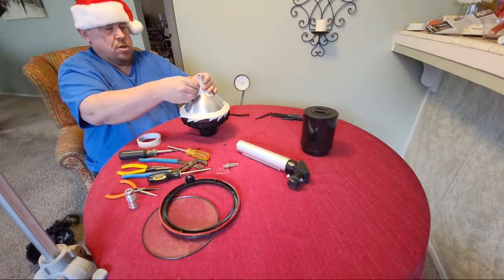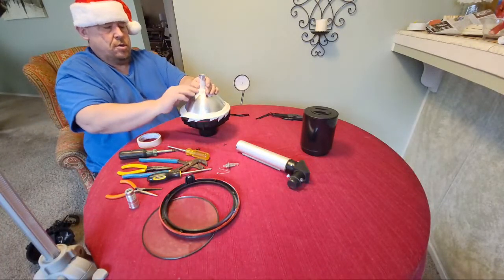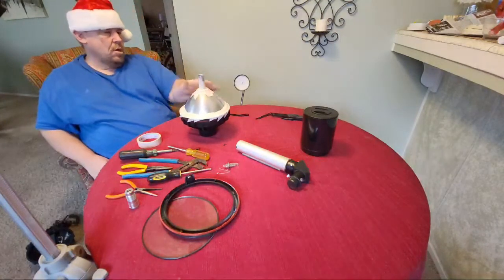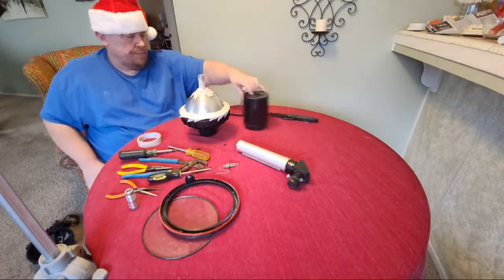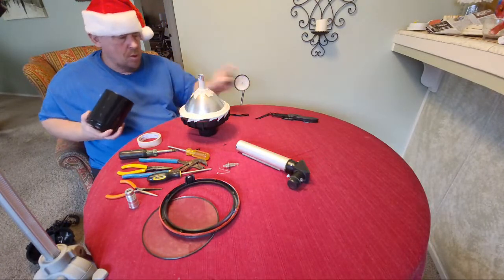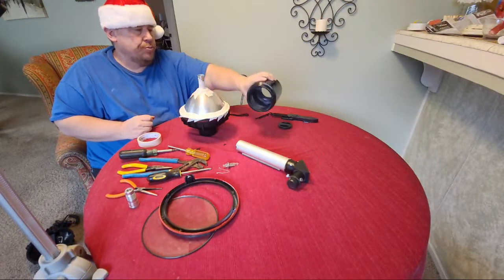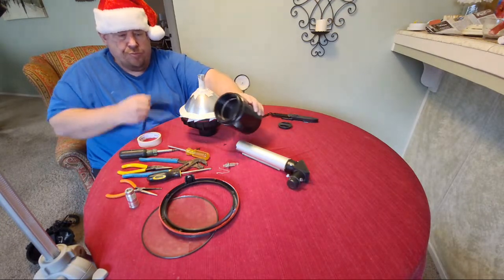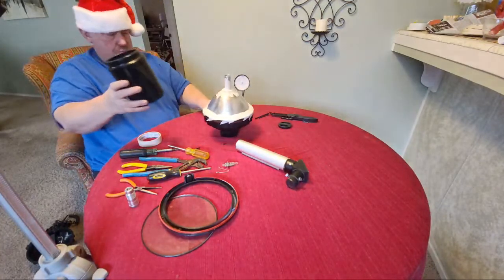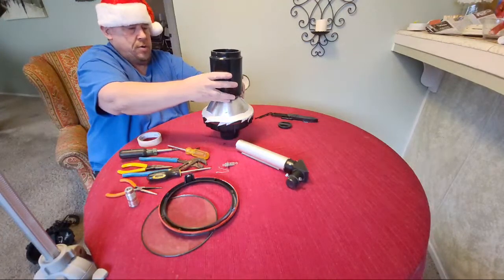Eventually I'll get the 18 million candle power bulb and try to stuff that in here and make it fit. Now that I have that in place, this is a lens from a very large telescope. Let's see how that looks, centered right over this.